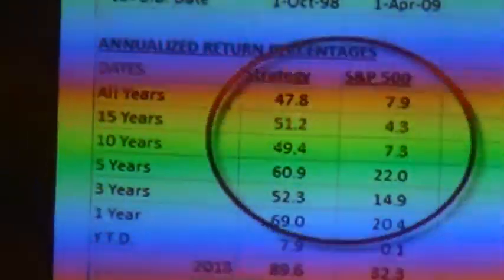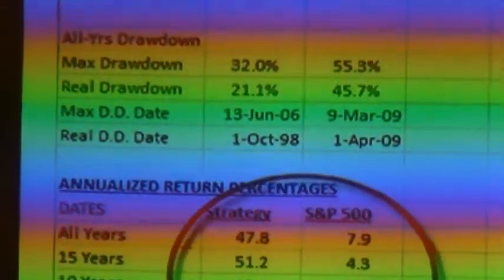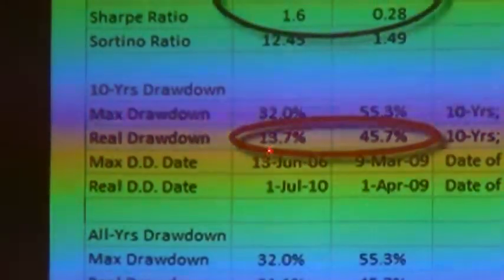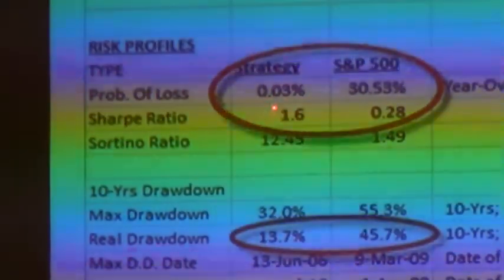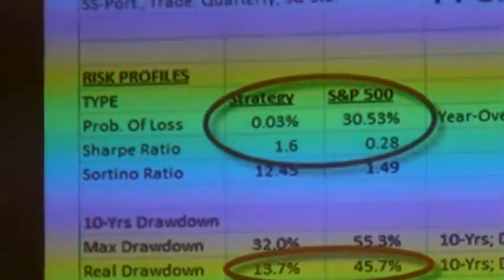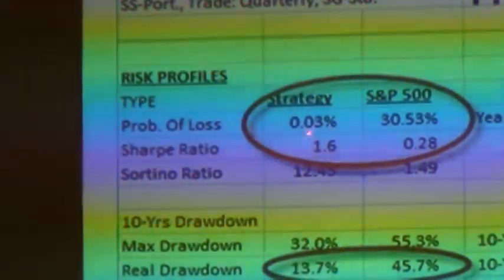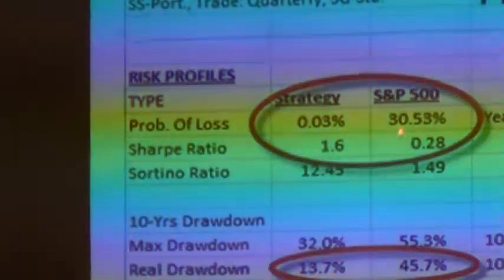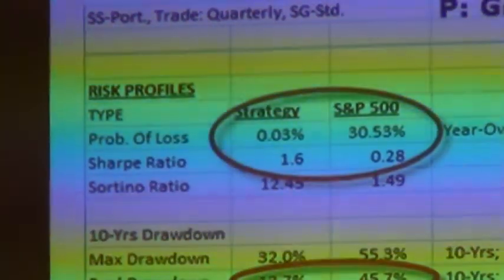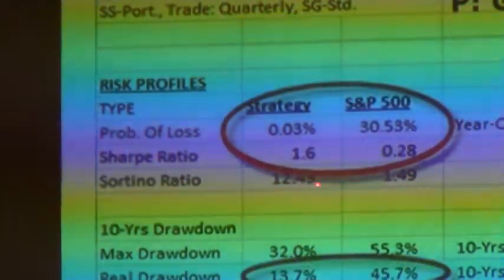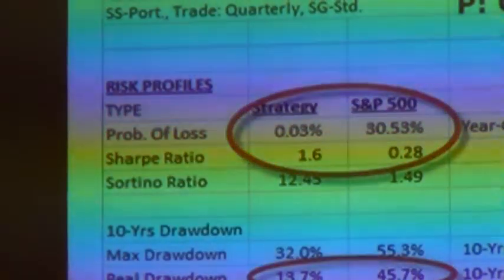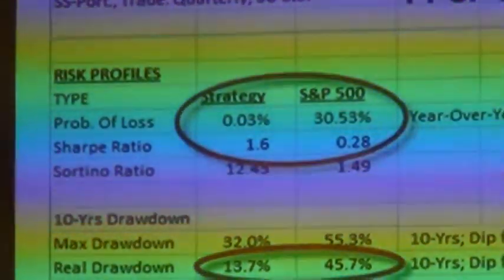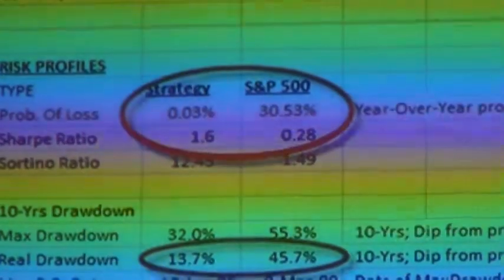Real drawdown is about 13.7. That's the downside of this. It's not as low as I would like to have it. It's not under 10%. But this I like. 0.03% year-over-year probability of 15% loss. That's even better than the winning portfolio that we just looked at. That compares very favorably to 30.5 for the S&P. And the Sortino ratio is about 12.5 versus about 1.5 for the S&P. So this one shows promise, but what I'm working on now is how to get this number down. And I'll continue to crank up.